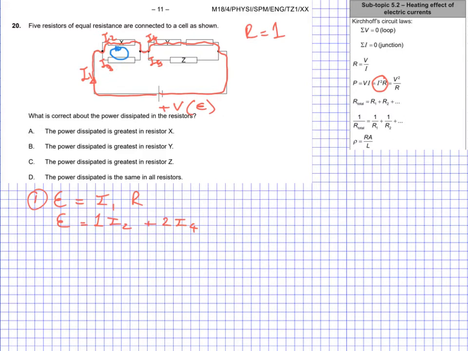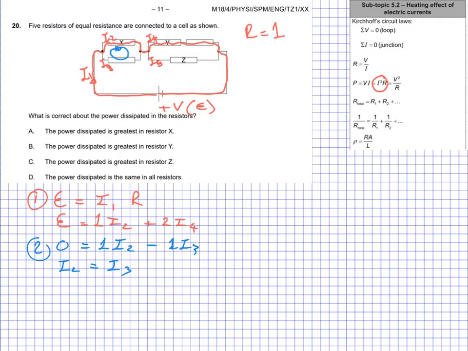So what's the voltage in this loop? Well, the voltage in this loop is 0. There's no EMF. And I'm going to say I then have one resistor in my I2. So that's 1 I2 plus my negative, so I'm just going to go ahead and say negative 1 resistor in my I3. Okay, so nice and simple. I2 equals I3 because the resistors are the same.